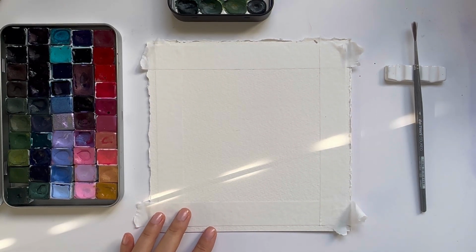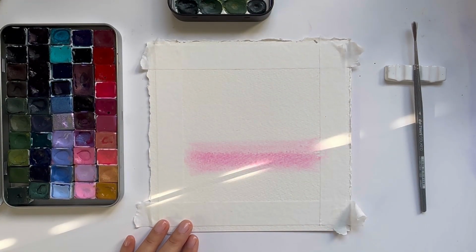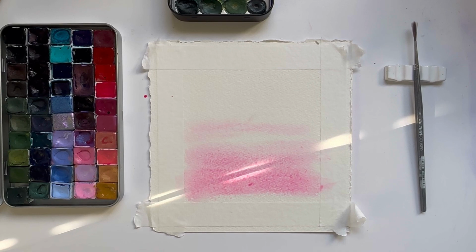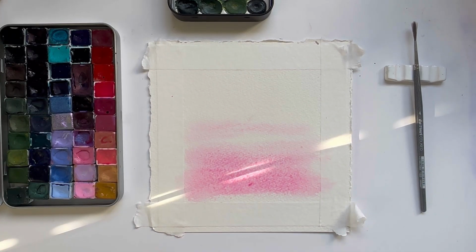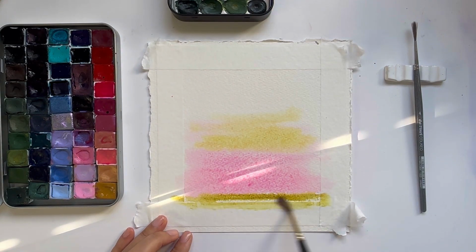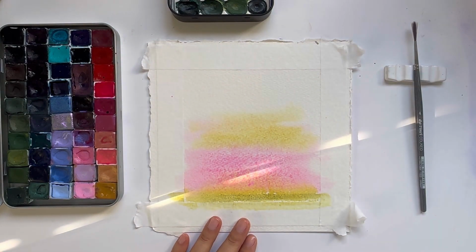I have a round 6 brush, and I'm just going to start picking up some color. So this is Opera. I want our sunset today to have really warm pinks, reds, oranges. So I'm going to start with some Opera, and then I am going to pick up some yellow. I always like starting my background wash wet on wet because I like when my colors sort of bleed into each other and we are less likely to get hard lines. We're more likely to get colors just sort of flowing into one another. And when I think of the sunset, that's what I think of. I think of all these really bright and intense colors sort of all mixing together.